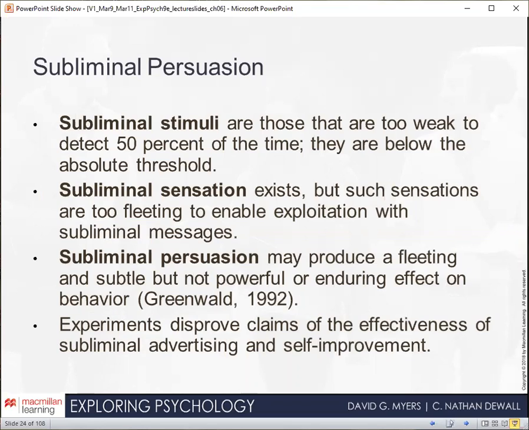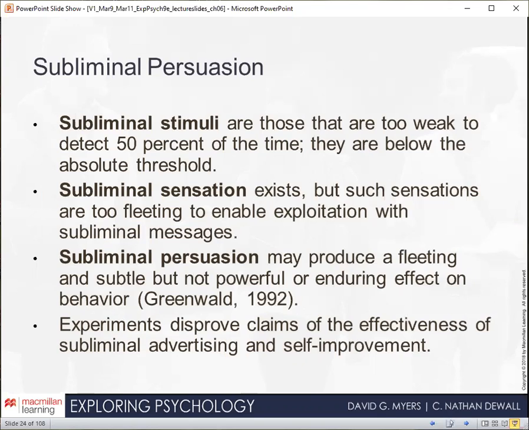And they did that so fast that no one in the audience was consciously aware that it had been done, that they were getting messages sent to their brain without their conscious awareness. And the report goes something like this: the sales of Coca-Cola and popcorn shot up. That's the story behind it. And that's the whole idea. If something like that did exist, of course, advertisers, people who wanted to persuade you to do things, would be in line to develop these types of things in order to accomplish that task.